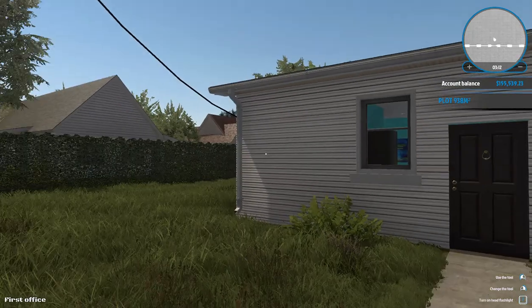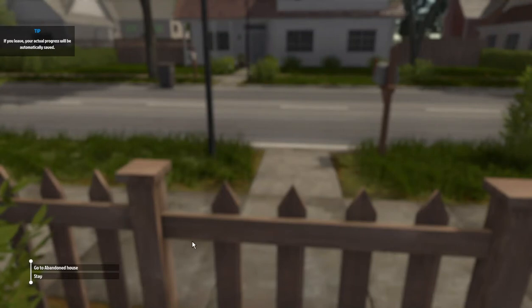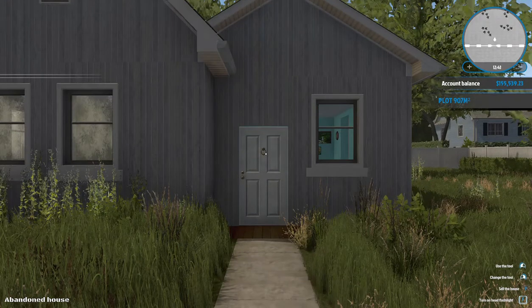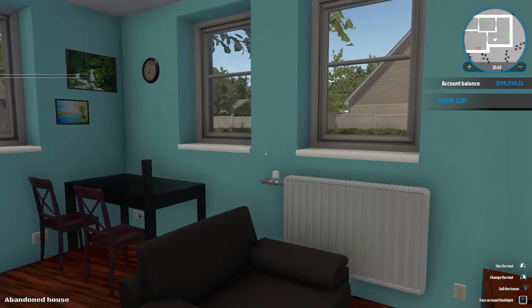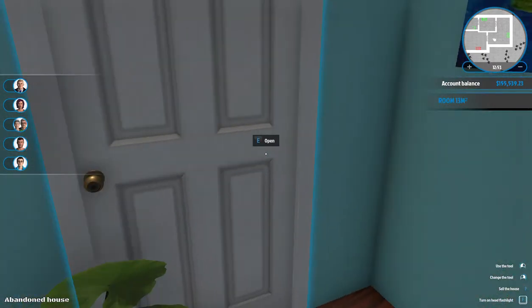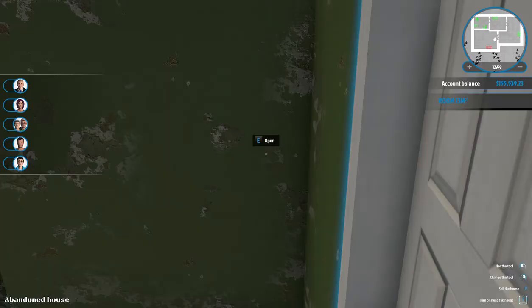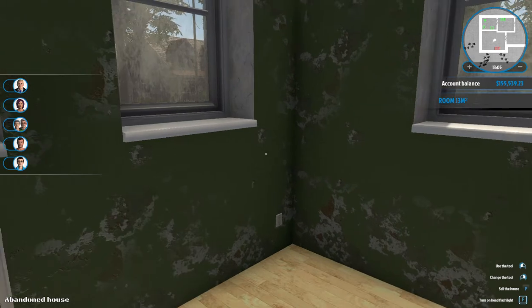Here we're at our office. Okay, go to the abandoned house. The old man is still the highest paying customer currently. Let's go in here. And this is the last room that we're gonna have to work on. Really wish I could do the outside for this.